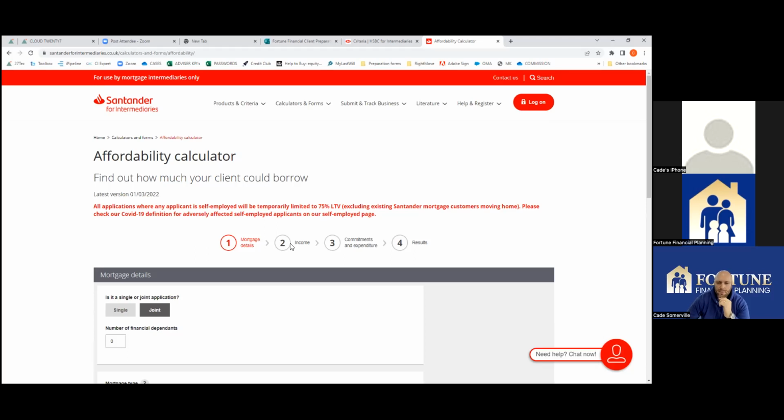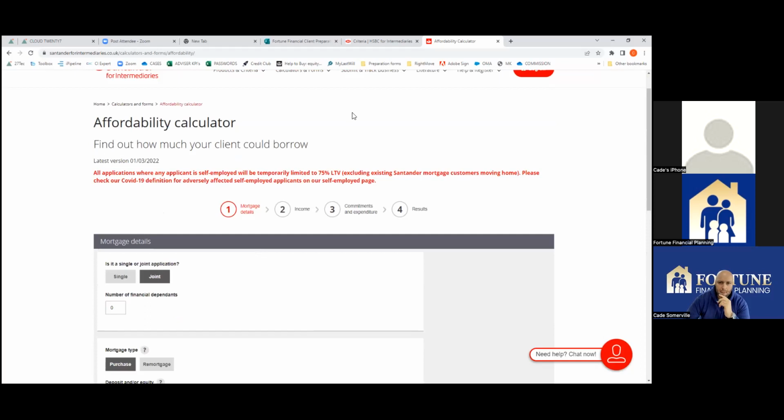Now, am I right in thinking that these calculators are an indication? It's not set in stone with regards to what they're going to get and be offered. Absolutely, yeah. They'll say at the bottom that it's not an agreement to a loan. It's not an offer of a loan. It's purely an indication, because the figures you're putting into the calculator, you're not providing that to the lender at all, because it is just an online calculation. So once you've completed that agreement in principle or decision in principle and provided the accurate information on income and expenditure, and once the credit check's done as well, because that can sometimes affect affordability, someone's credit status. So until you've got an AIP or a decision in principle, it is all indicative, yeah.